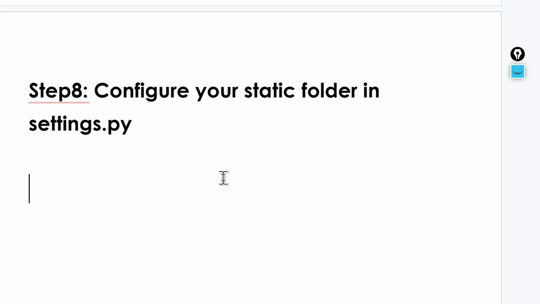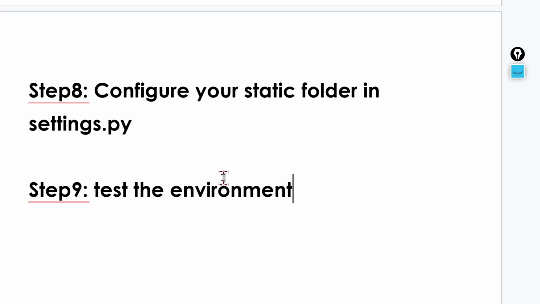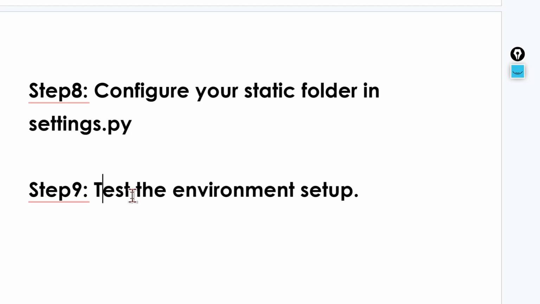Now step 9: test the environment setup. We will check the environment setup once we have set up the environment.